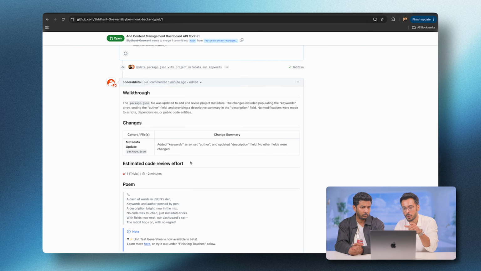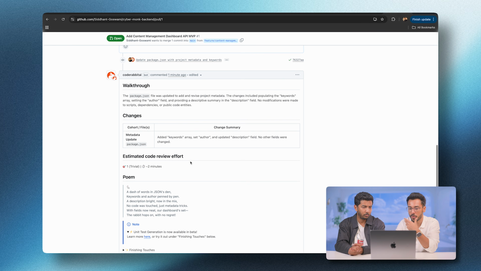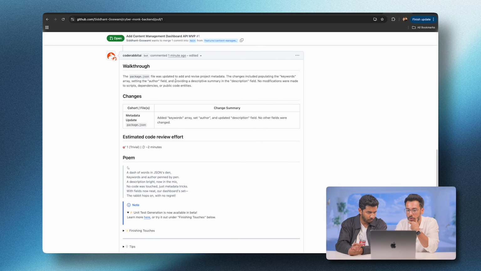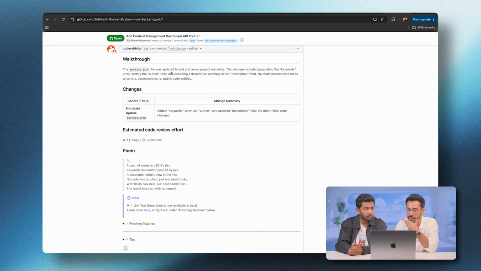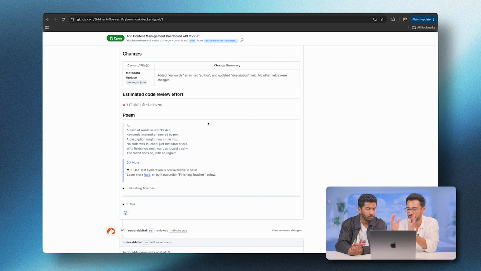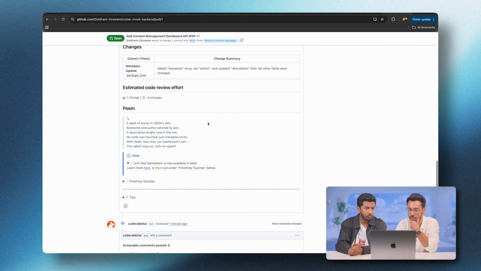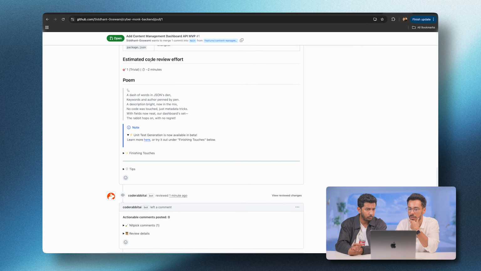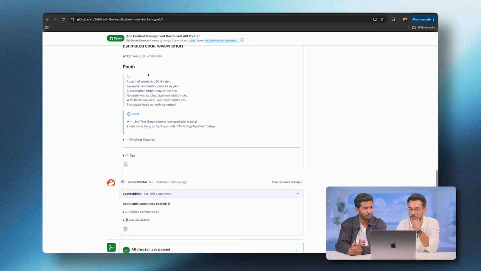And now you can see CodeRabbit. Just because we have integrated this and given access to our GitHub repo, without any further setup, it knows that whenever somebody is proposing a change, it needs to write the review. Let's see what CodeRabbit has written. This is the walkthrough. It's saying that this file is updated, added a revised project metadata. It's like going through and giving you a change summary of the change which somebody has made, in this case Claude. Estimated code review effort, 2 minutes.